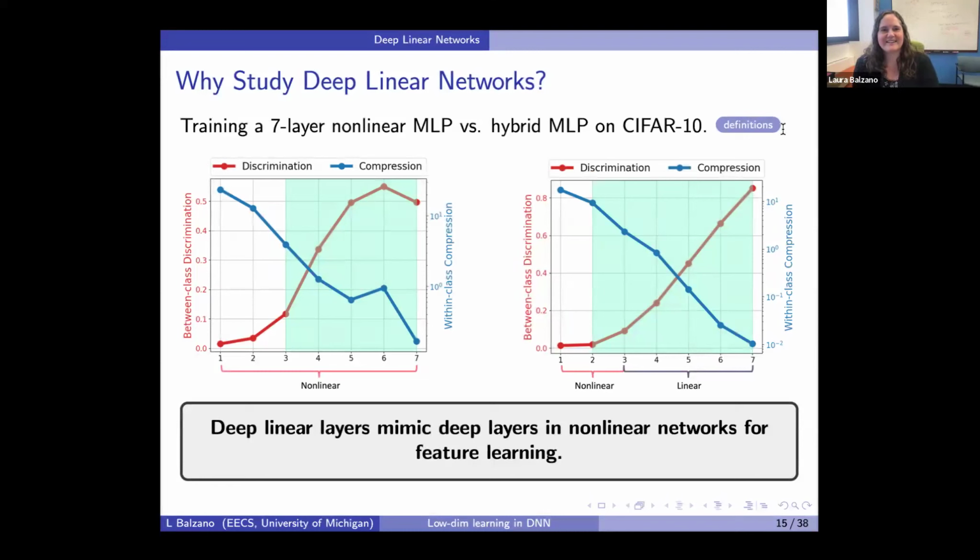All right, so here's another plot where we look at some metrics, which I'm not going to define right now, of discrimination and compression of features. If you're interested, we can go back later. This is related to the concept of neural collapse for those of you who are familiar with that. For the discrimination metric, higher means more discriminative, and you can see that as you get deeper into a network, it's more discriminative between classes. For compression, the metric is smaller the more compressed the features are within a single class. And you can see in both cases, as you get deeper into the layers, the features are more compressed. The key thing from this plot is that I've replaced the deeper layers with linear layers and I get the same behavior.